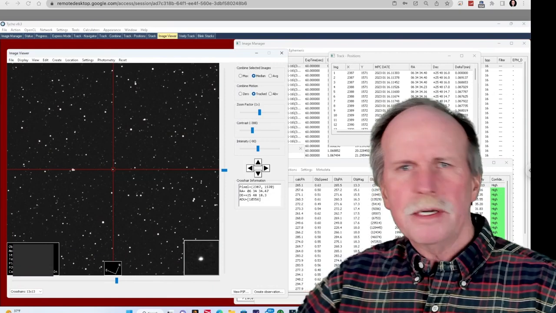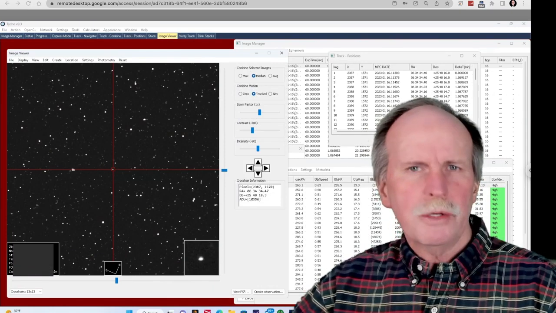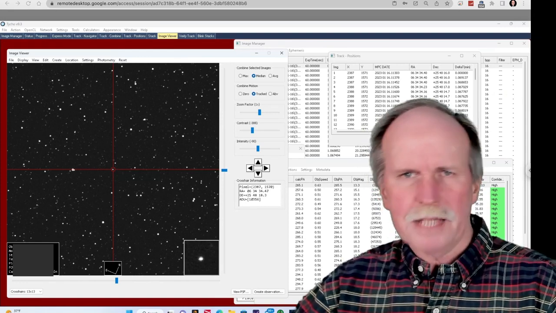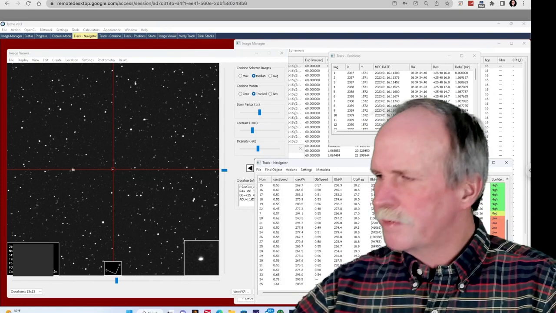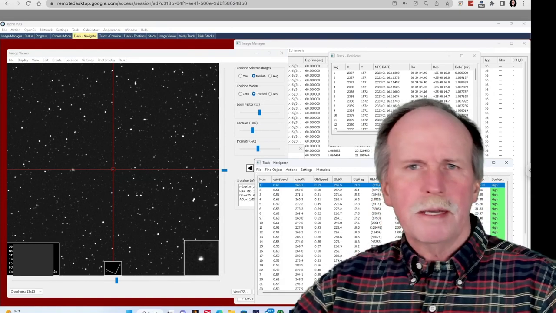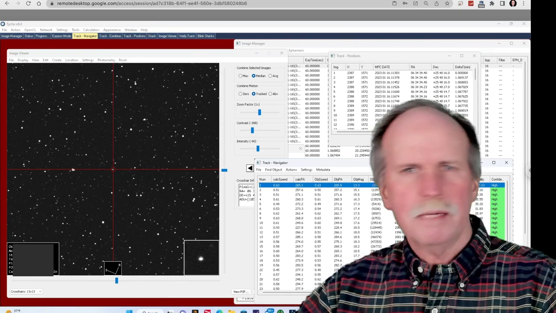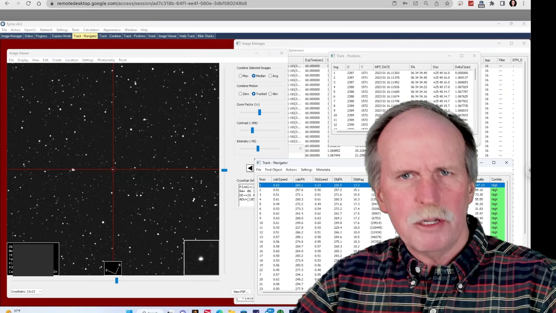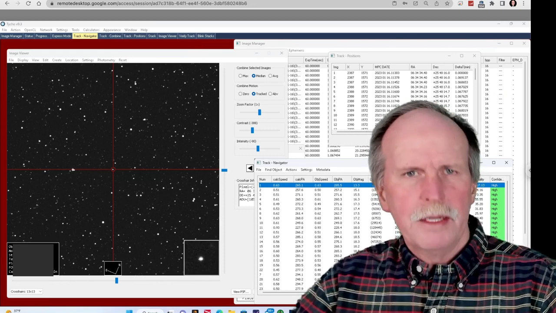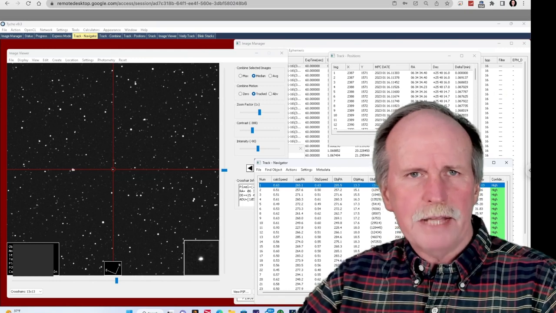Now, once we've loaded in the star charts and the synthetic tracker has done its job, it's going to identify a series of tracks of potential asteroids. You see those right behind my head. But let's go ahead and have a look at the first track. I've ordered them in order of confidence. You can order them by track number, you can order them by whatever. Now, if you look over in the star field, in the small box in the lower right corner, you'll see what appears to be an object. Now, that's also at the crosshairs.